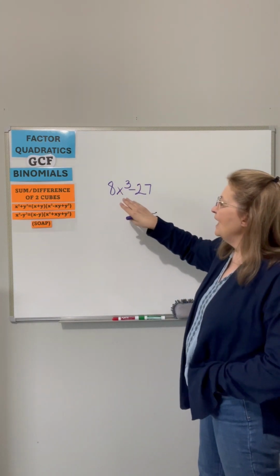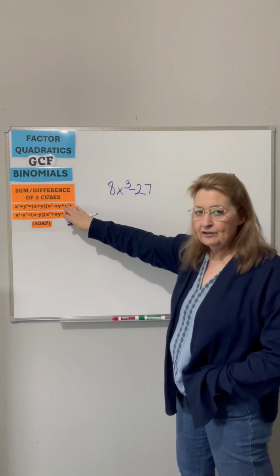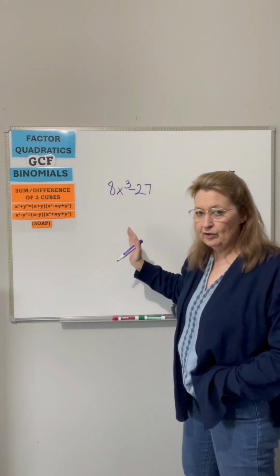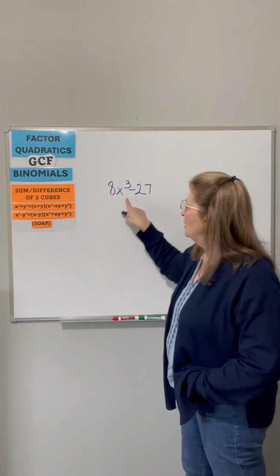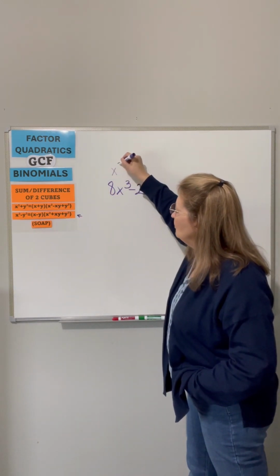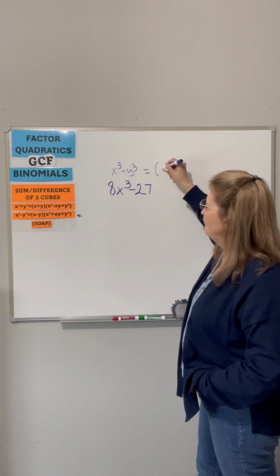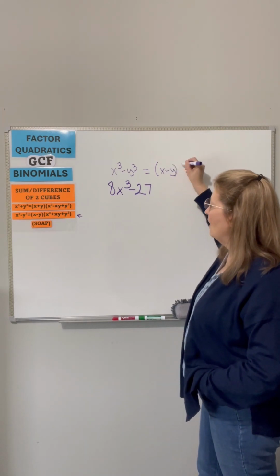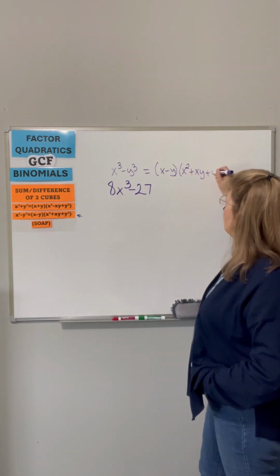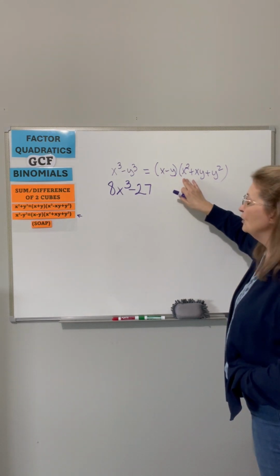So now, let's look at how to apply this formula. Just like we did with the difference of 2 squares formula where we had x squared and then later on that x represented the square root of it, well, it's the same thing here. This is a difference, so I'm going to need the difference formula. Let me write it up here so we can see how that compares. Now, when I factor it, I'm going to get x minus y times x squared plus xy plus y squared. Okay, I have x cubes, I have x's, I have x squares.